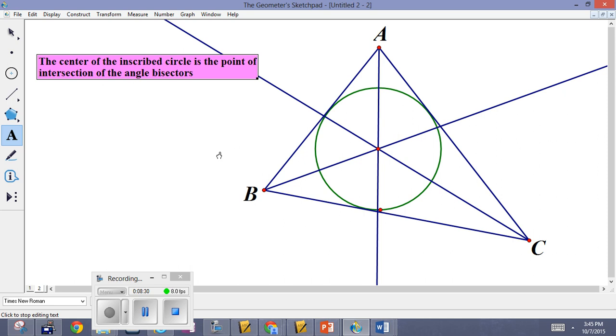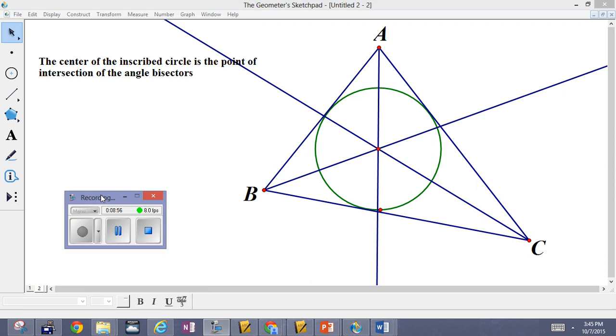And we talked about the circumscribed circle. That's the circle going around containing A, B, and C. The inscribed circle is the circle that sits right inside of the triangle. And what we say is where the triangle and the circle touch is what we call a point of tangency, okay? But they only touch at one point, okay? So that is what we call the inscribed circle, okay? So a little something new that you might end up exploring on Sketchpad.